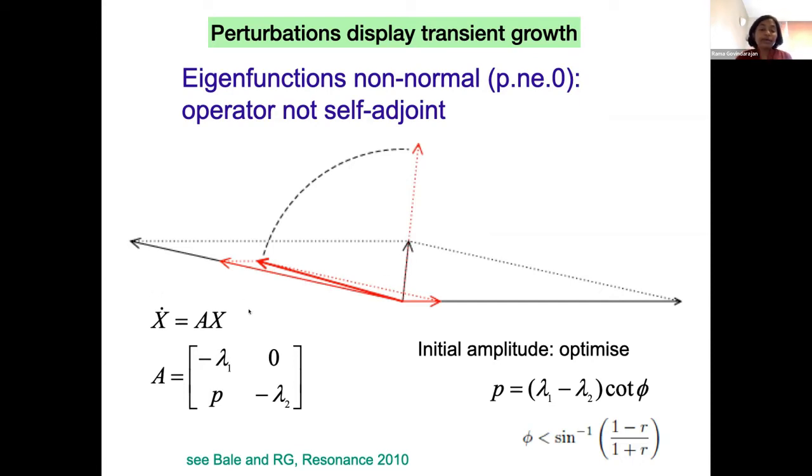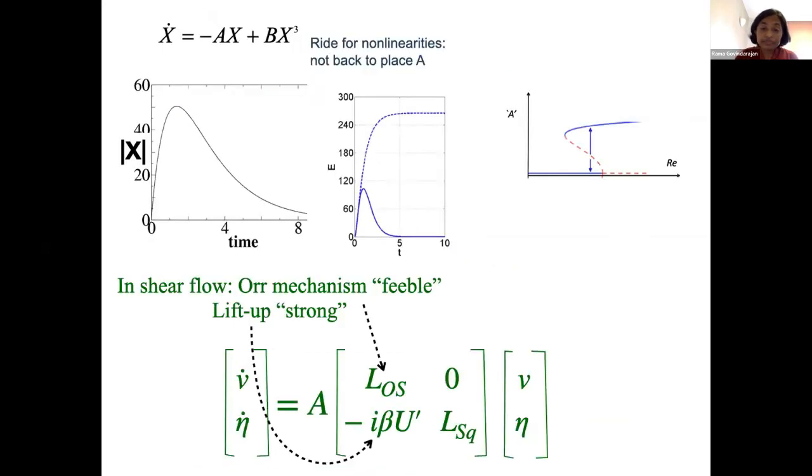Suppose you think of x as some energy, like u squared plus v squared. Then the resultant would tell you the net energy, right? And you see that this thing which was this much has become that much. So it can grow at short times. This is the message. For a 2D system like this, you can read this paper if you like. You can actually pull out necessary conditions for any amount of transient growth. Just because it's non-normal doesn't mean it'll grow. Non-normal is only a necessary condition. You can pull out further conditions like how big the off-diagonal term should be to see significant growth, or to see any growth whatsoever, and so on.